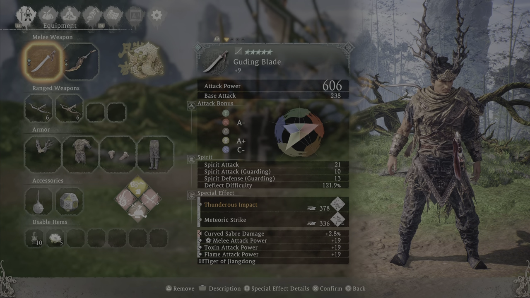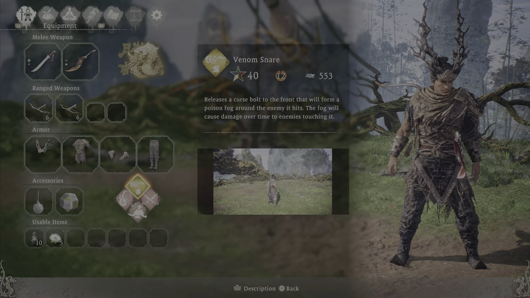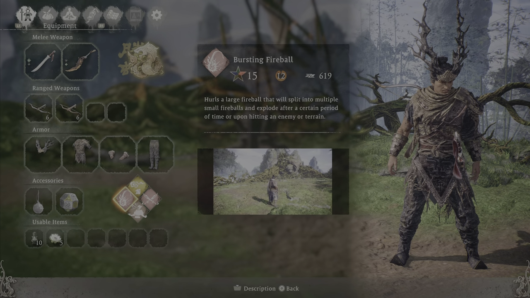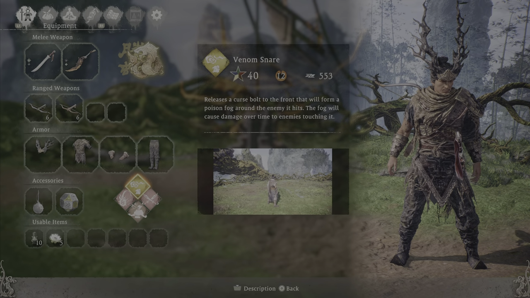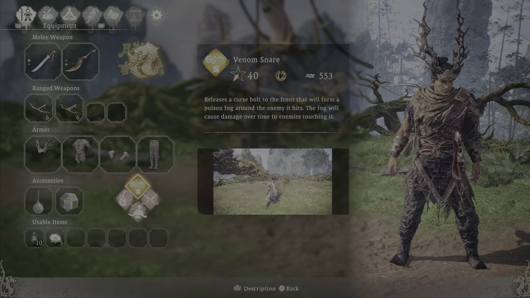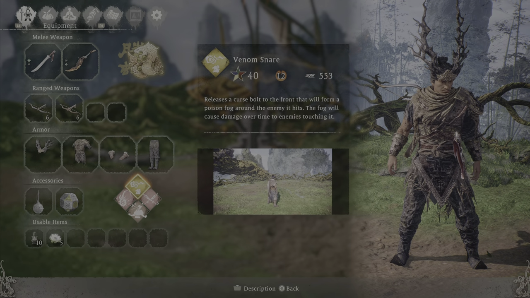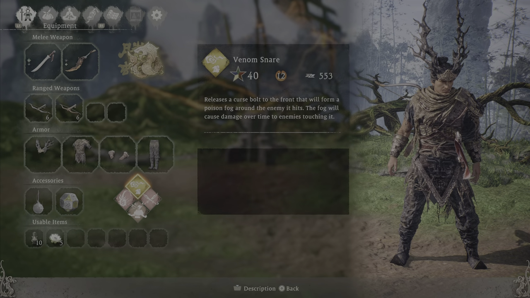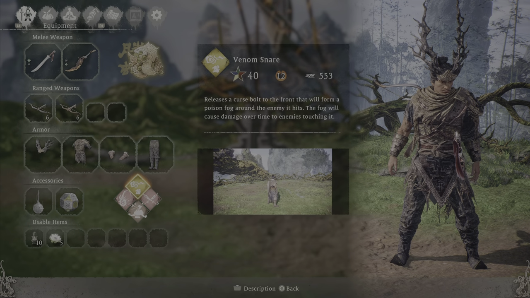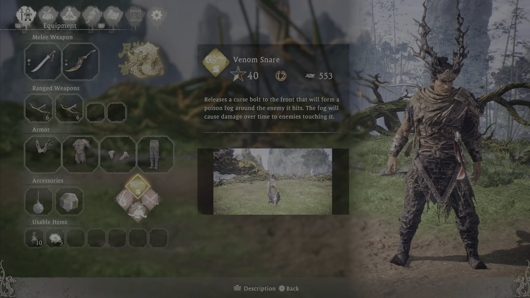Another thing I want to mention here is the spells. As you can see, I'm using the Venom Snare and I'm using the Bursting Fireball. Now, you might imagine that the higher you have on Metal Virtue, the more damage your poison is going to do. Not exactly, not in this game. That sort of scaling happens in games like Dark Souls. The higher your intelligence, for example, the higher damage your sorceries will do.